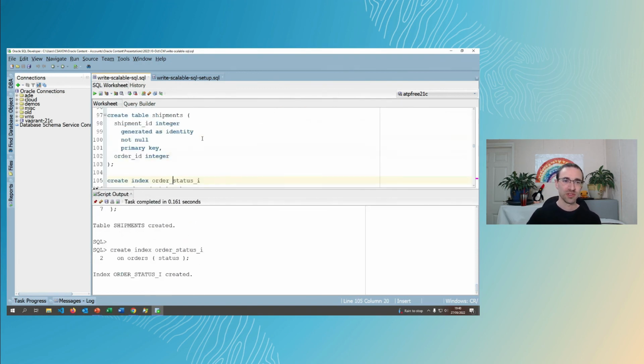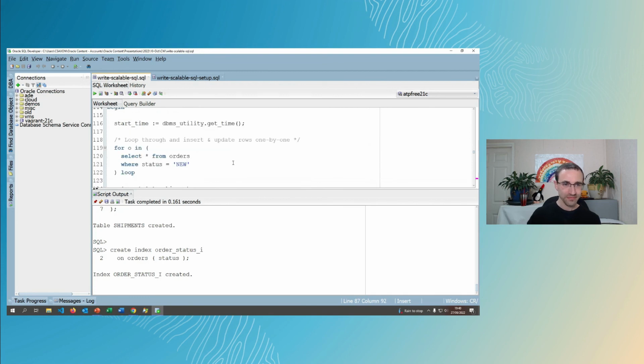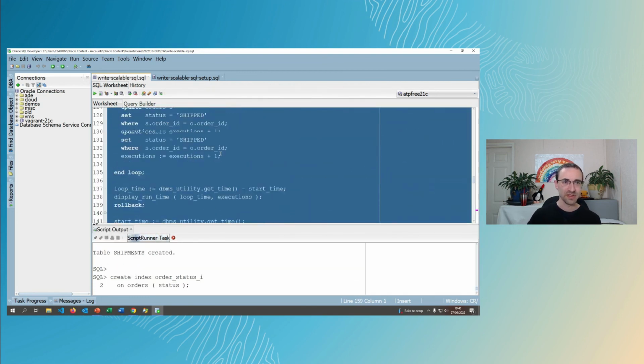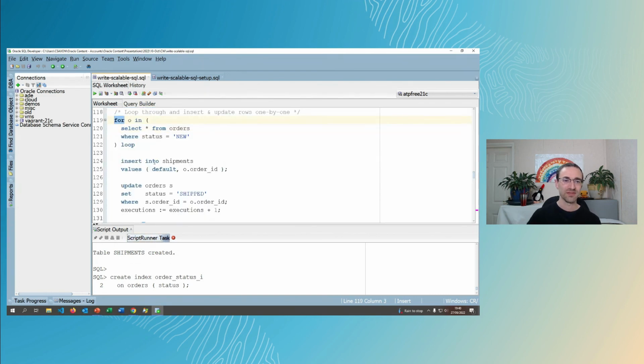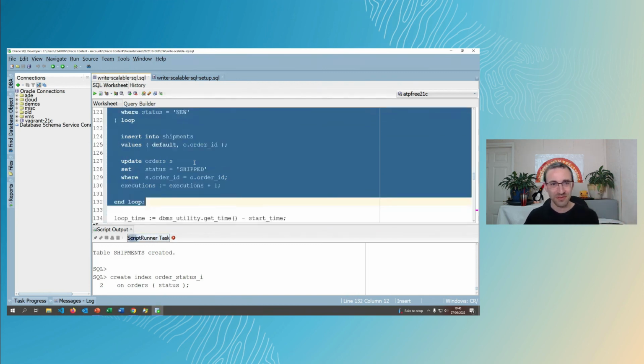So we've got our whole bunch of orders, and they're all new because we just loaded them into the database. We've got 100,000 of them. And what we're going to do is iterate through them. So this one will take a little bit longer than the others. But as you can see here, I've got a for loop, and then one at a time inside it, we're going to insert one row, update one row. Absolute best way to have slow SQL this. We want to avoid this.